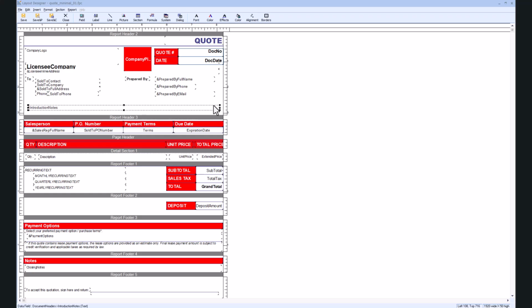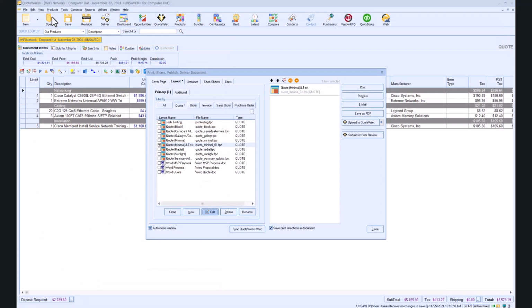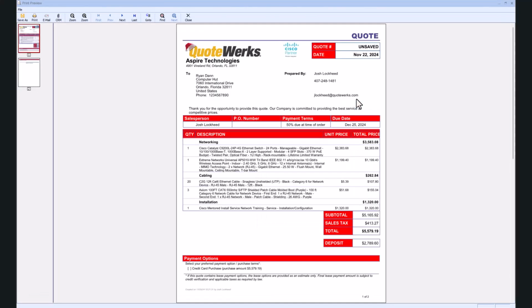We've made the changes that we want, so we will go ahead and hit Save and Close. And this is now all set and ready to be previewed. Now that we've made the changes that we'd like in our layout, let's review it one last time. As you can see, we now have our rebranded quote. It has our new logo, our Cisco logo, our new color, our prepared by information, our introduction note, and we've removed the product pictures and verbose marketing descriptions.